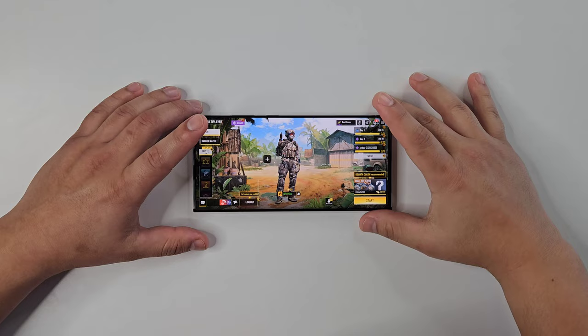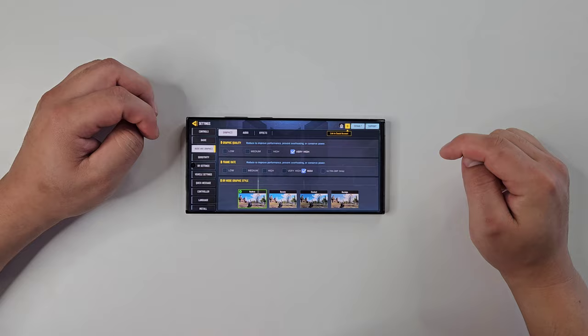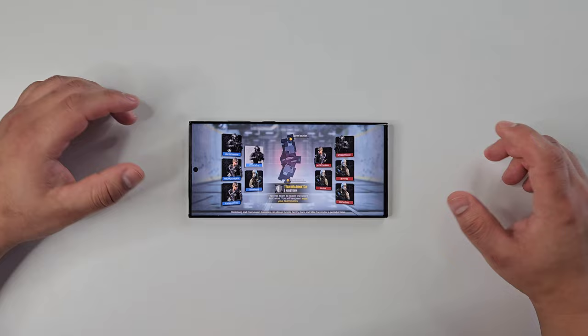First of all, let's go into the settings here just so you can see what my graphics settings are like. Frame rate is at max, graphics quality very high. And just this screen alone is looking really good already. So let's go ahead and jump right into some multiplayer. Team Deathmatch, Nuketown, let's do this. All right, here we go.